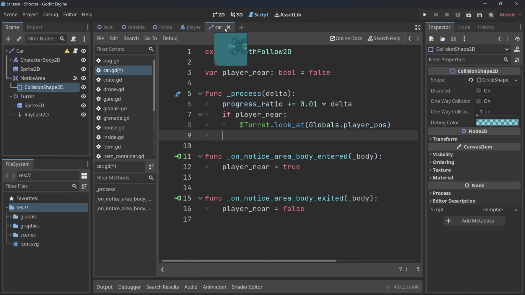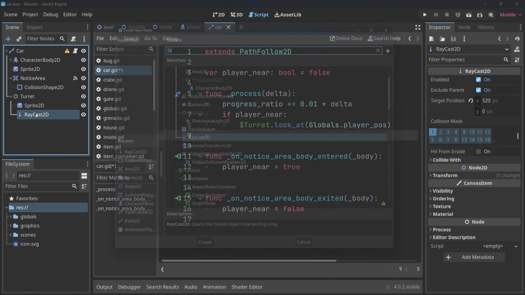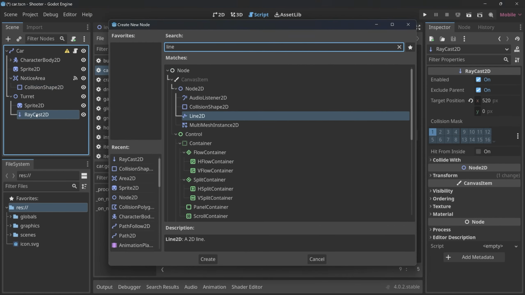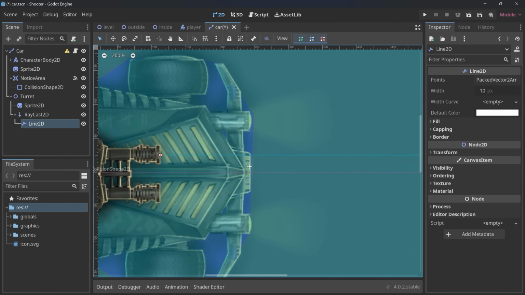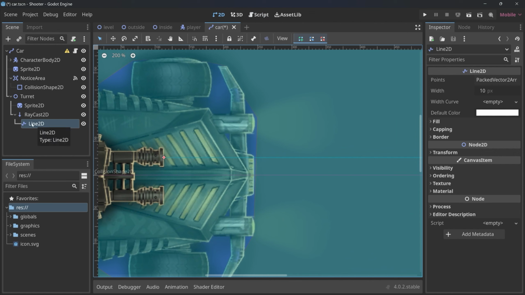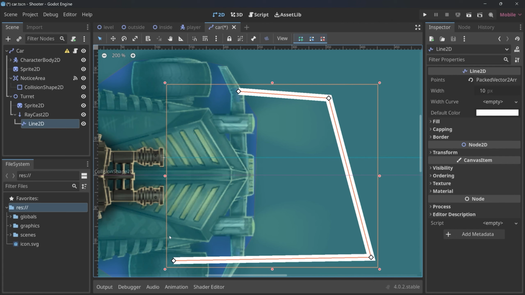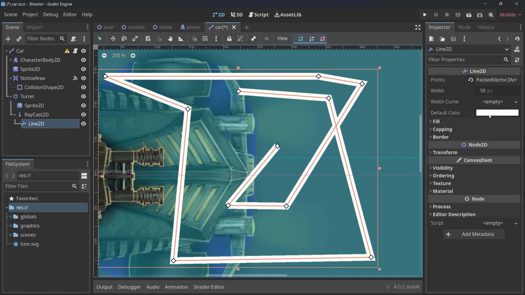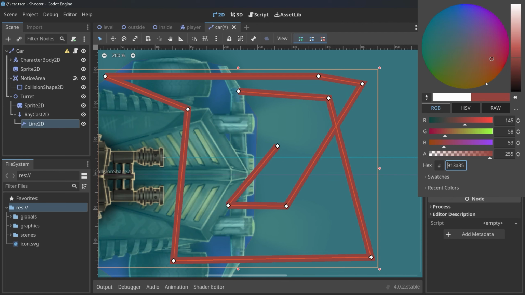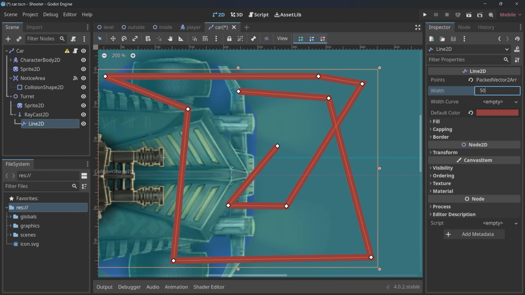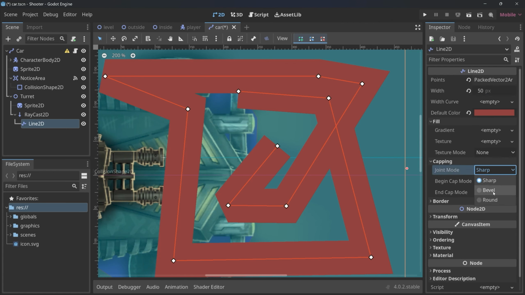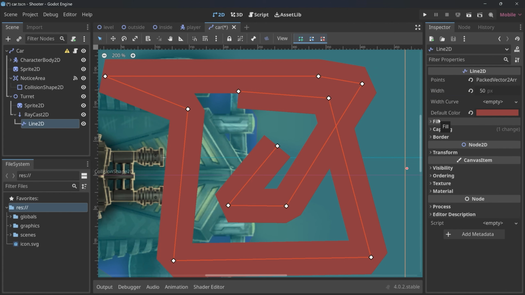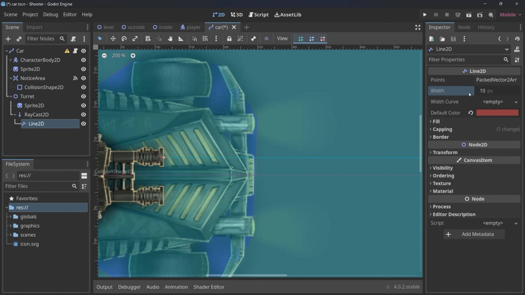Instead, back in the car, I want to add one more node. And that is going to be a line 2D. A line 2D, if I go back to the 2D editor, is just going to be a line. So with line 2D selected, I can literally just draw a couple of points and then have a line. I could also change the color to whatever I want, and I could change the line thickness. There are a few more things you can do in here, for example, a fill color, capping, but I don't really care about any of this. And in fact, I want to reverse everything. So now we are back to the starting position.